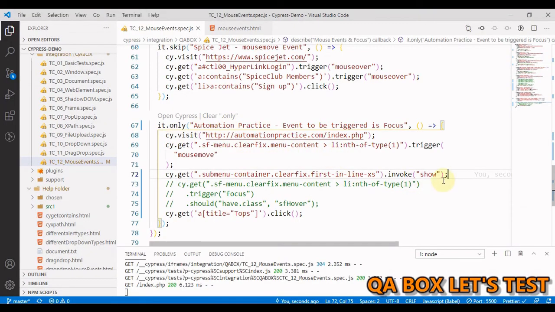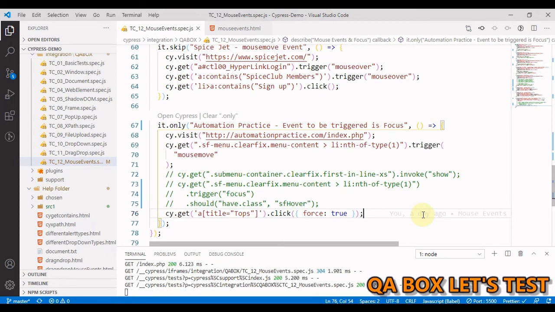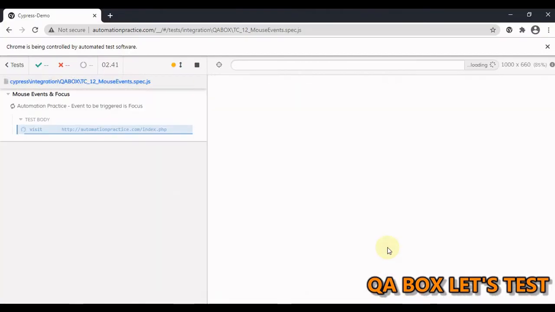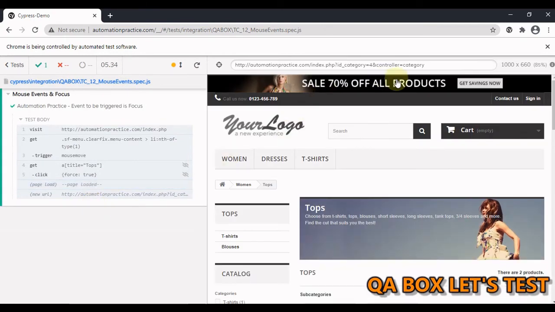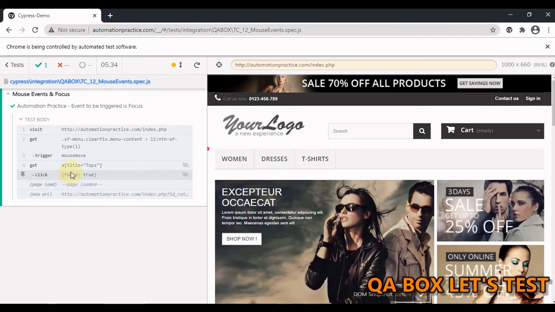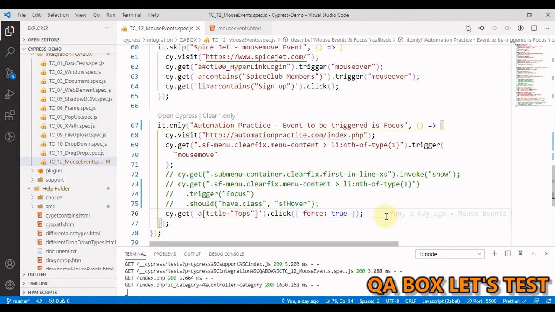The point is, this subsection or the pop-up is hidden, but it is still there in the DOM, right? So I don't even need to invoke this. I can simply click on that. It works. In some cases it definitely works. In other cases, you see, the URL has been changed, so it has clicked on that particular element which wasn't visible. But how can a user do that, right? So this is not the right way.